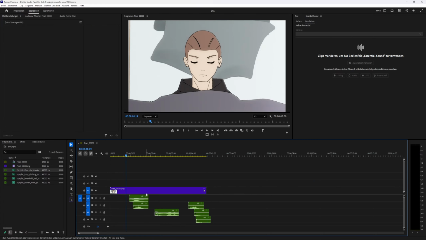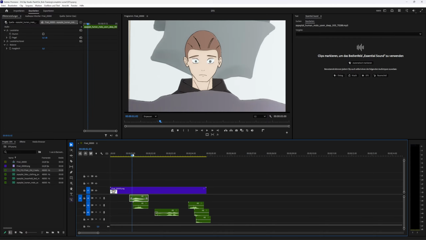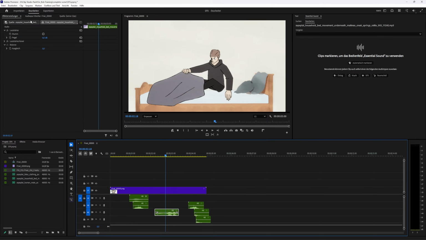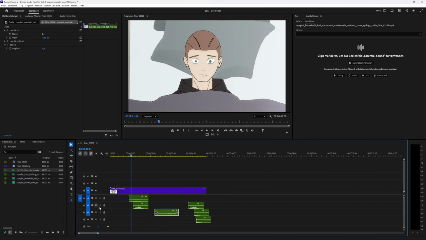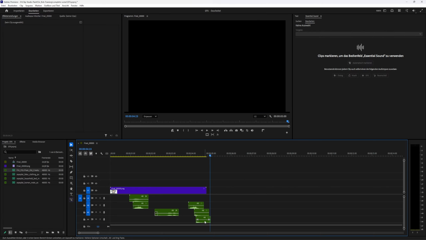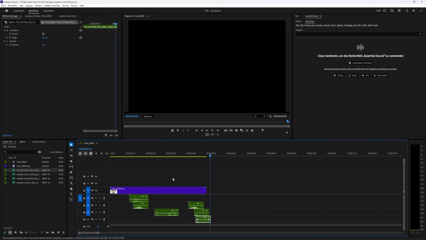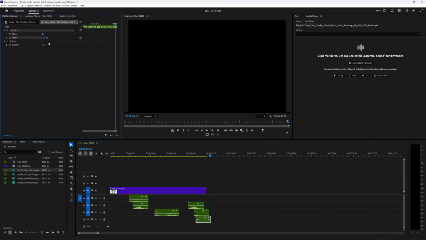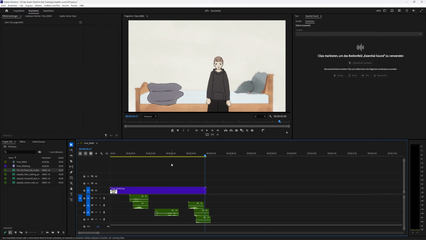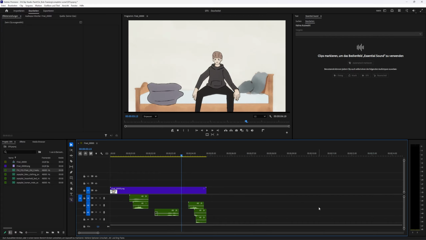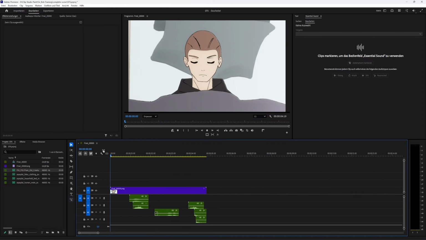And now we have to figure out the volume, because this is way too loud. So maybe make it like -15, and this is also way too loud. -10 maybe. I would say this sound is actually good in volume, and well, these two are both too loud. Maybe let's make it -5, and this is maybe a bit too loud. Make it also -5. Yeah, I would say this is good enough, but I don't know, something is missing.